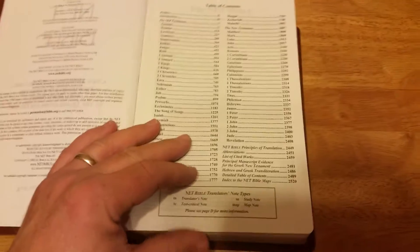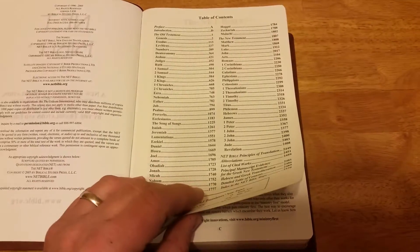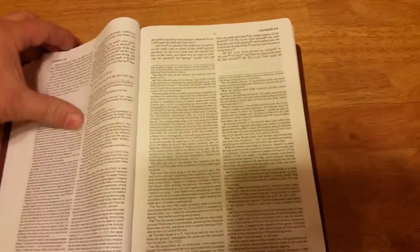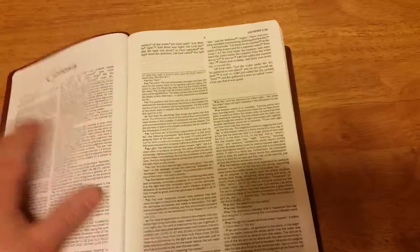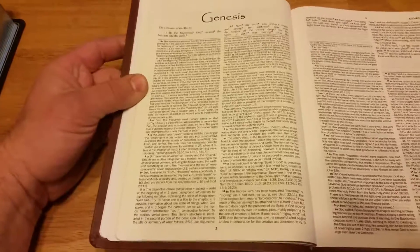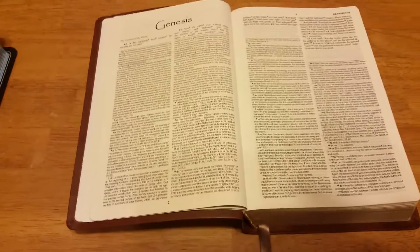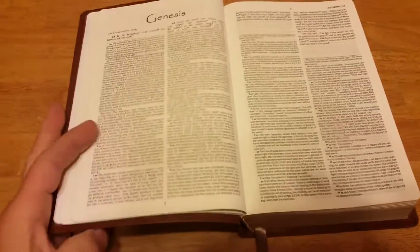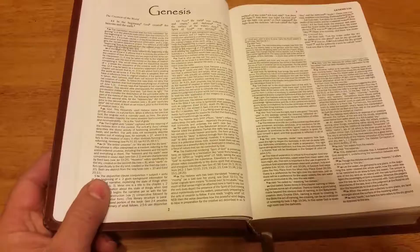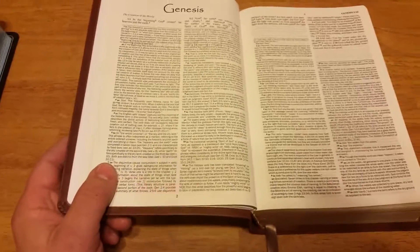This is a unique Bible. In every aspect it is like a study Bible, but it is a different type of study Bible. Let me get the informational page for you. We have the translators discussing how they did their Bible. Here's Genesis 1, just to give you a good picture — two verses at the top, and a page of commentary. This Bible does contain some normal commentary that other study Bibles have, but it also has a great deal of information about translators' choices, original language, and English options. It is a gem for that.